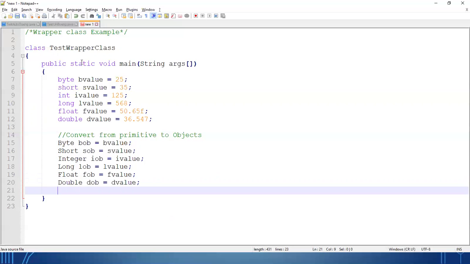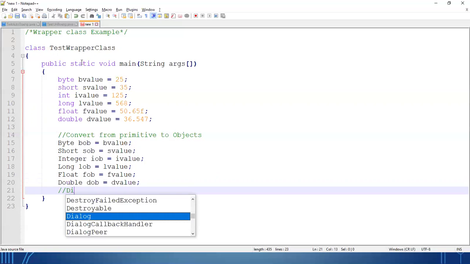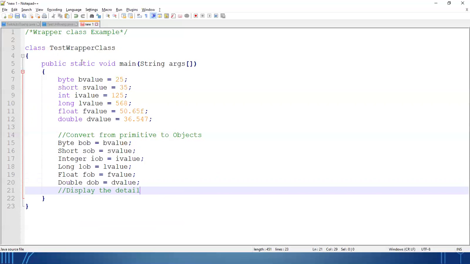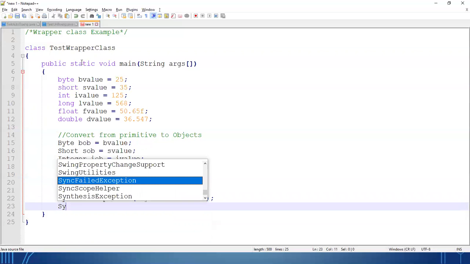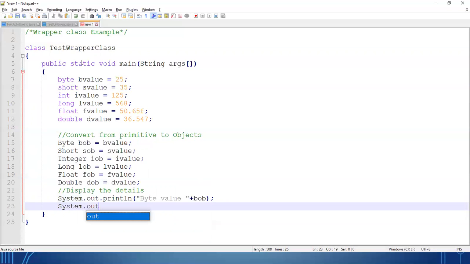Okay, so I need to display everything. So let's print System.out.println byte value is b_ob. Okay, I'm printing the object. Short value is s_ob.